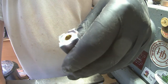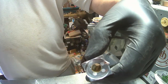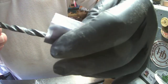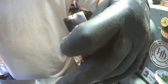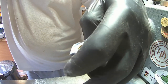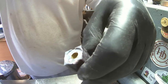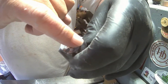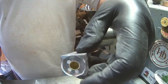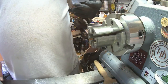Okay, just before I put it on the mandrel, if you have a look, you can see gaps. There, and there, and there. And what I think that is, when the drill was hitting the aluminium and the copper, it was bouncing around a bit, and I could feel it bouncing anyway. So what I'm going to do now is just drop some thin super glue, or CA, down there. So I'll do that, leave it 5 minutes, go and have a cup of tea, and then you'll see it on the mandrel.